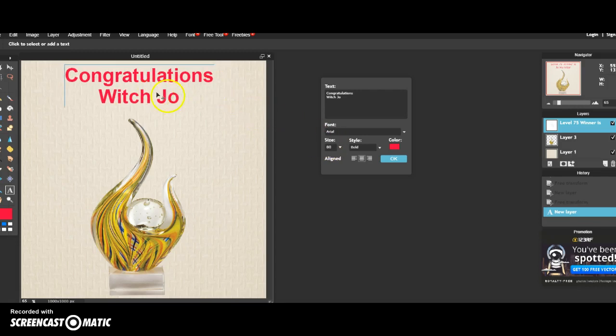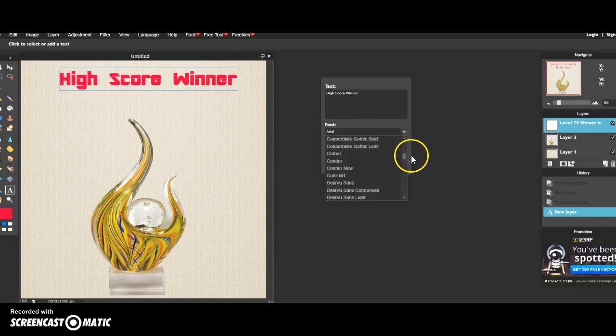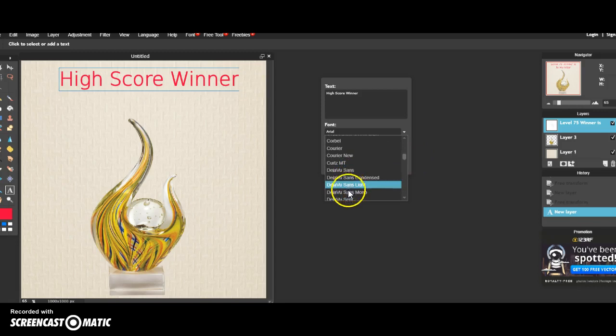And then again, if you want to, you could take Joe off and just put level 75 up here. And then high score winner, like that. And make it bold. And come down here.